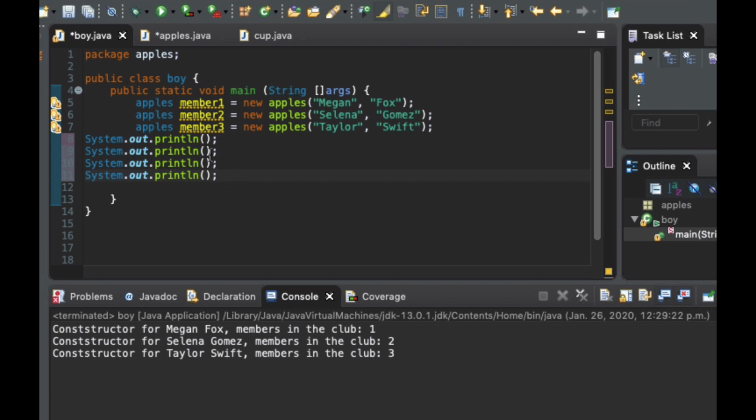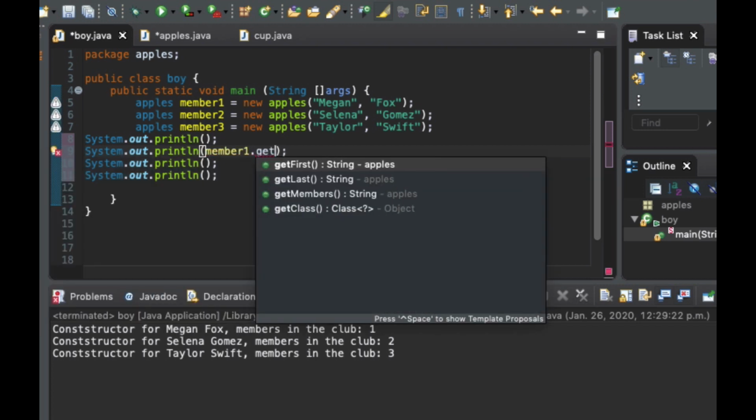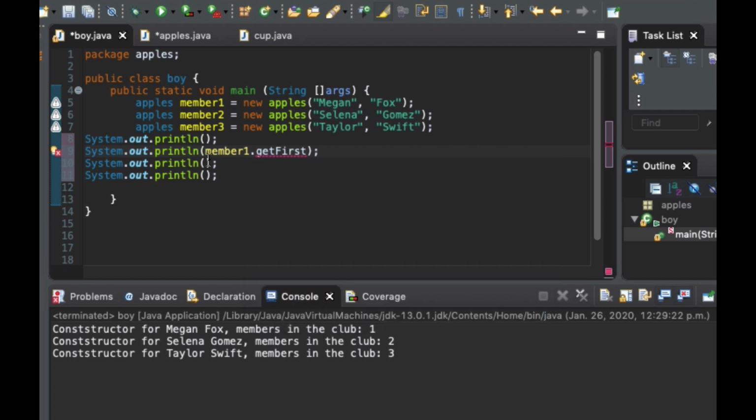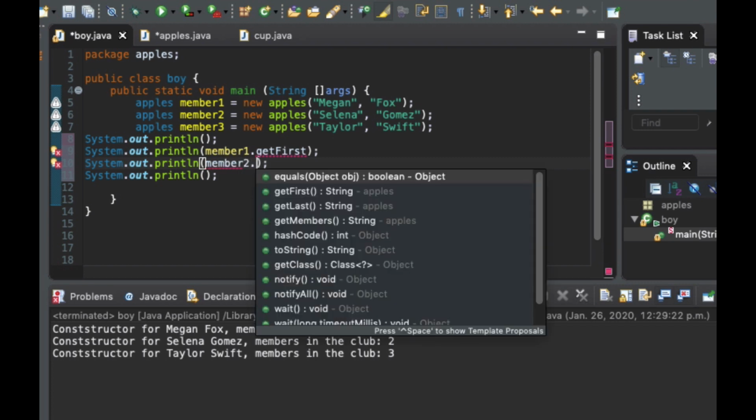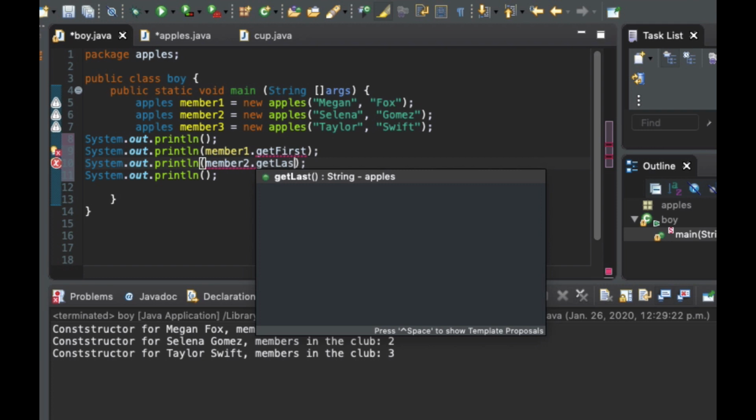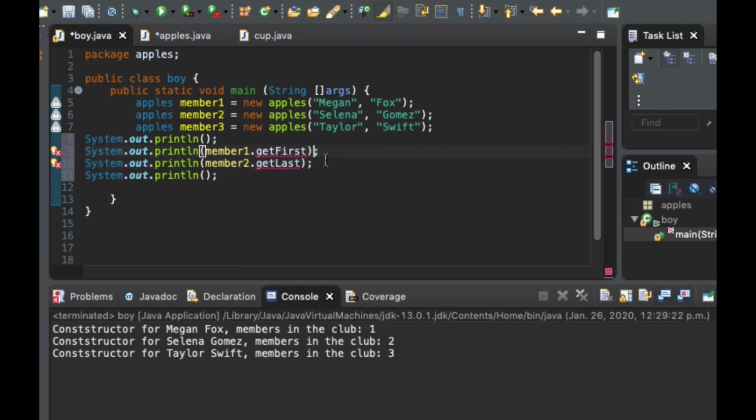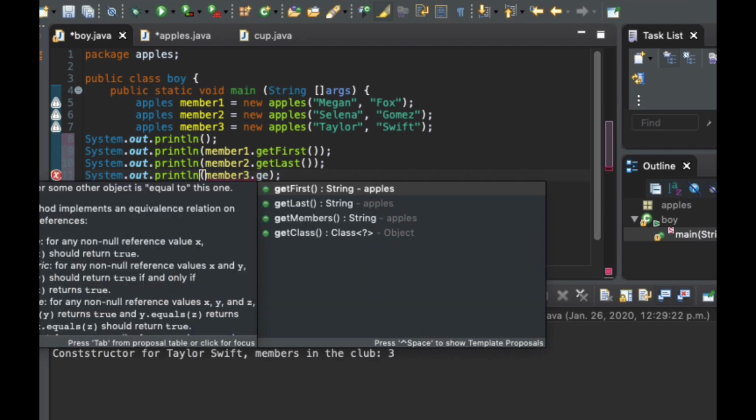In the first one I'm going to type member1.getFirst, and then here I'm going to type member2.getLast, and here I add a bracket, and then here I'm going to type member3.getMembers.